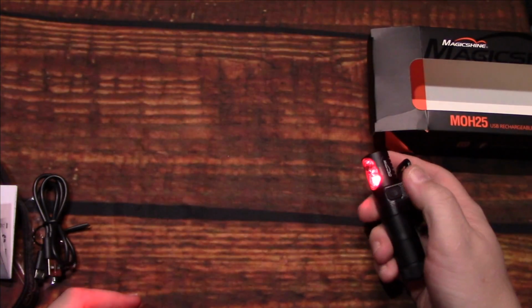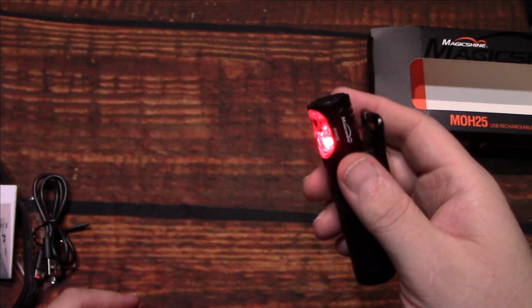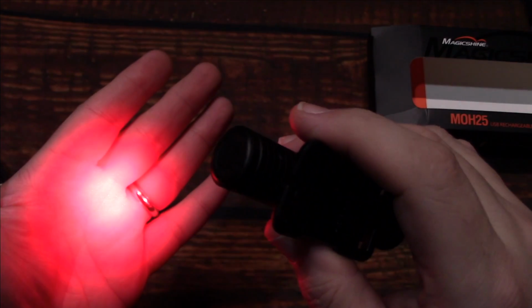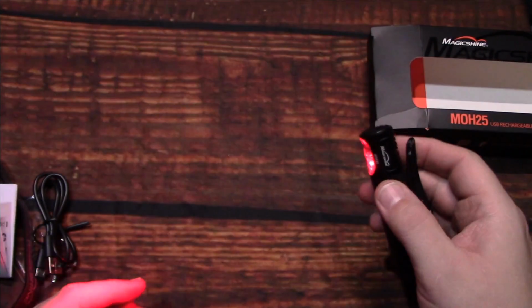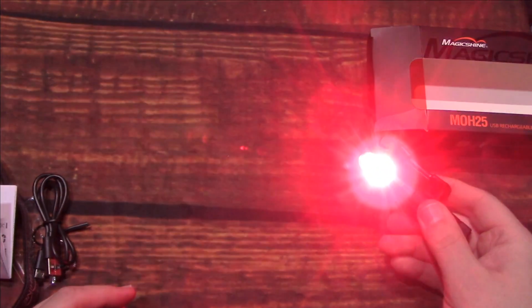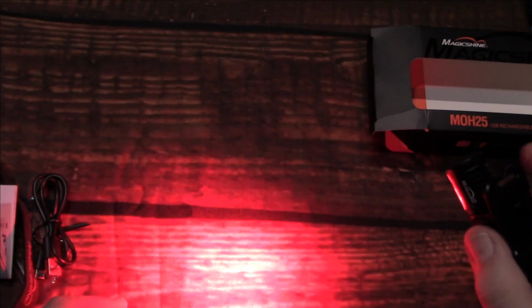Now we can go ahead and double click to go to the red light output. I hope this one is as good as the other one. As you can see, the beam is really nice. Got a nice little hot spot on that. So we'll turn it on, and it is incredible. This is an amazing red LED beam. It's probably some of the best I've ever seen on a headlamp. And that's surprising because these aren't that expensive. So maybe some of the other companies can take note that that's the way a beam should look. On a red beam, especially for night vision, that's very important.